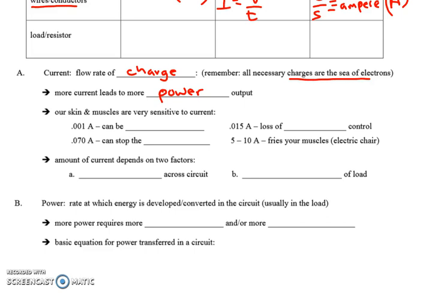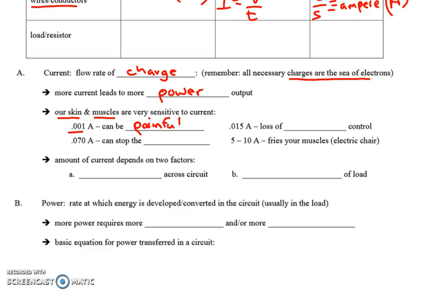Our body, especially our skin and muscles, are very sensitive to current because our muscles and the nerves work through electrical currents. So if you're wondering how big is an ampere of current, well, an ampere of current flowing through something is 1 coulomb per second. So that should kind of give you an idea that that's pretty large because a coulomb is a huge amount of charge. So if we were to have as little as 1,000th of an amp flowing through us, that can be painful. You would not like that feeling.